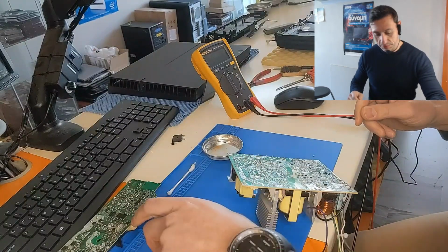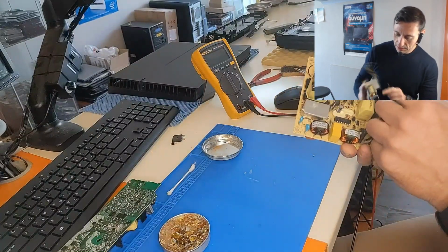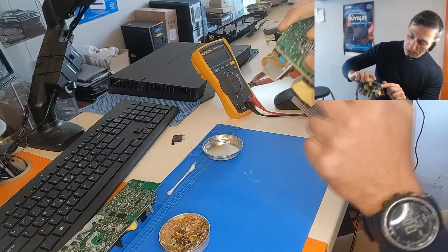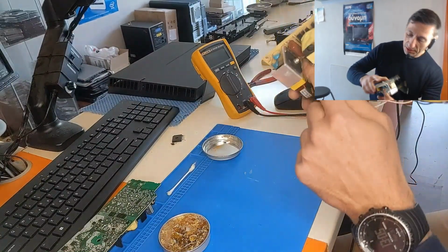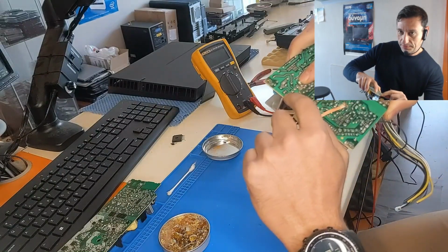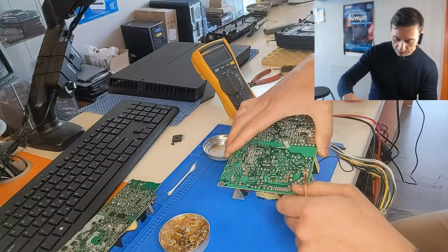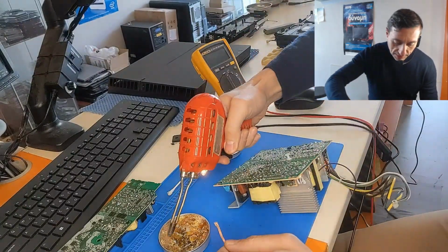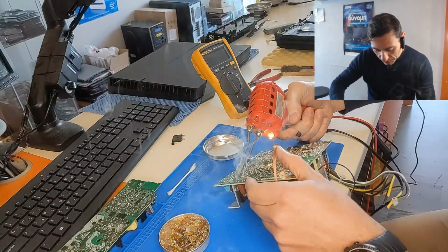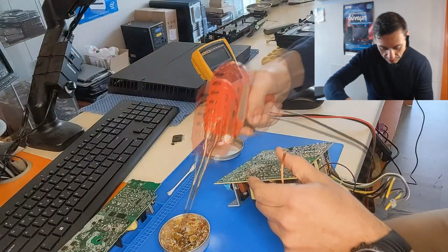The same procedure, rosin flux, some soldering wick. The bridge rectifier is here, and it's held with this heatsink, which is soldered with these two big legs here, here and here. All right, so let's remove it. Try to remove it. Rosin flux first to soften this 10-year-old solder.